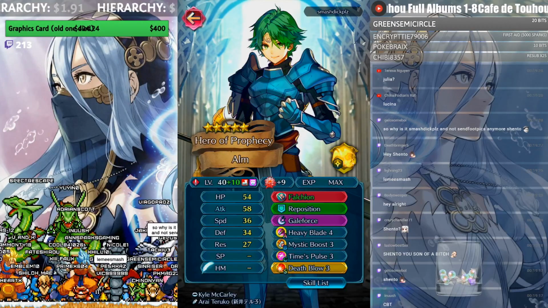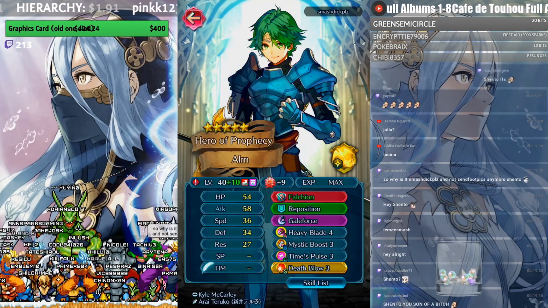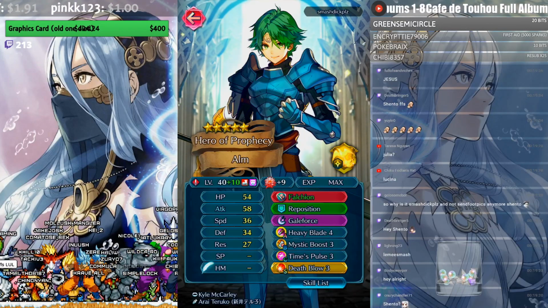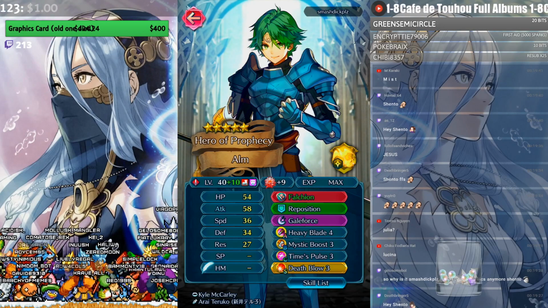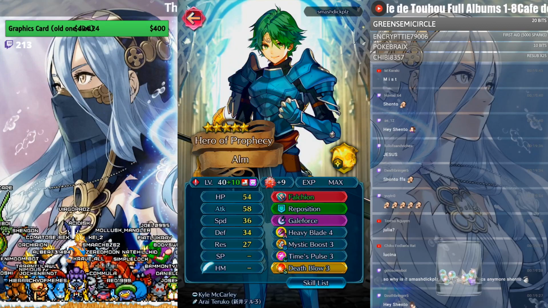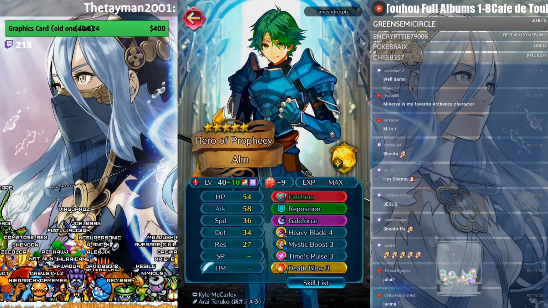All right, the hero prophecy. 40 plus 10, 9, bruh. 54 HP, 58 attack, 36 speed, 34 defense, 27 res. Falchion, the Falchion reposition, Gale Force, Heavy Blade 4, Mystic Boost 3, Times Pulse 3, and Death Blow 3. It is perfect because this is how you're supposed to build him. Nothing to change here at all.